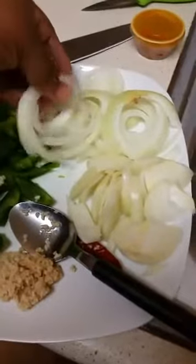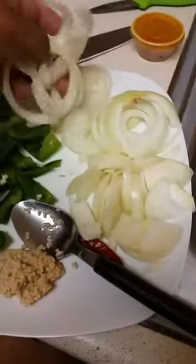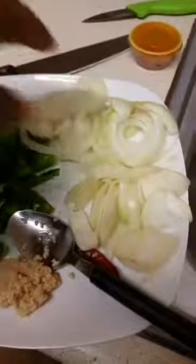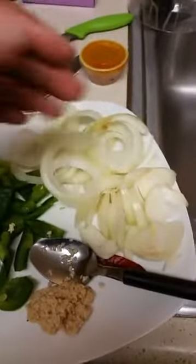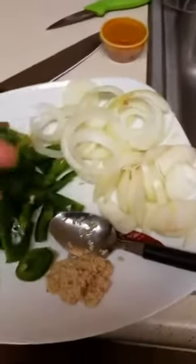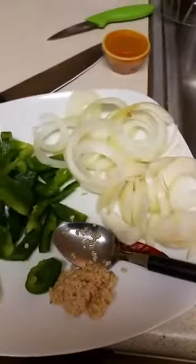I got one whole white onion. I actually have white and red onions, but I said, well, let me just go ahead and cut up the white onion. Once again, you can cut up your onion however size you want to. I chose to keep mine round. You can dice yours up for smaller pieces, but this is a stir fry.